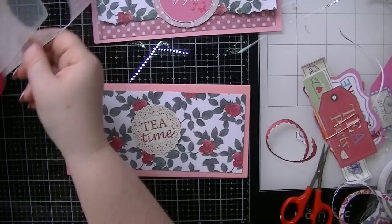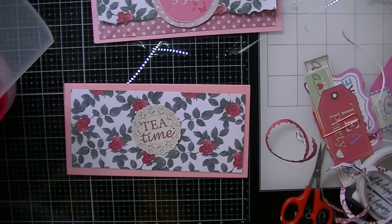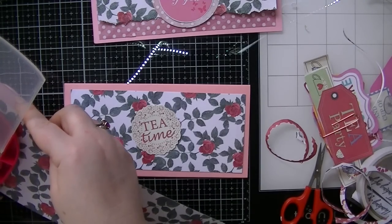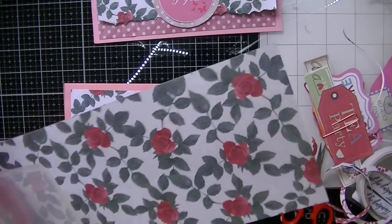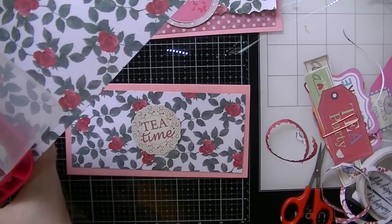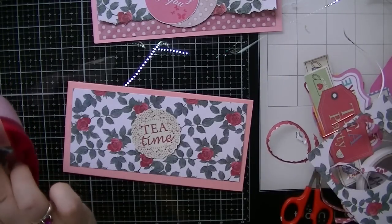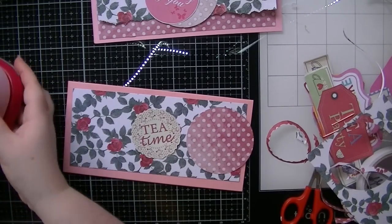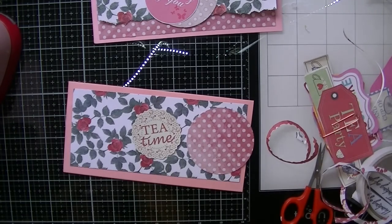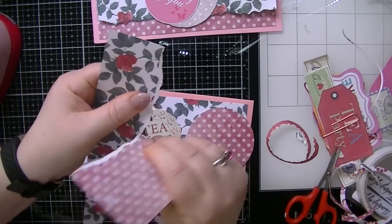Can we get a circle out of that bit? Probably nope, we can't. So I will have to cut into this bit. Just trying to get it so that there's a couple of roses on the outside. Oh, so, and then we want this. Let's have a look. Let's rip it.